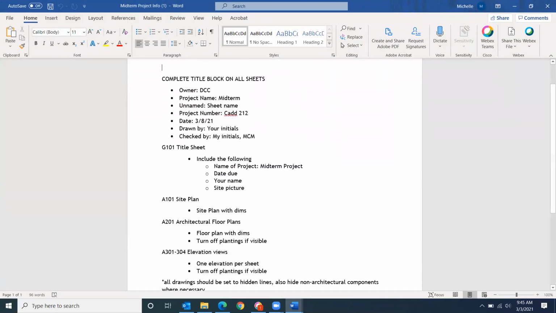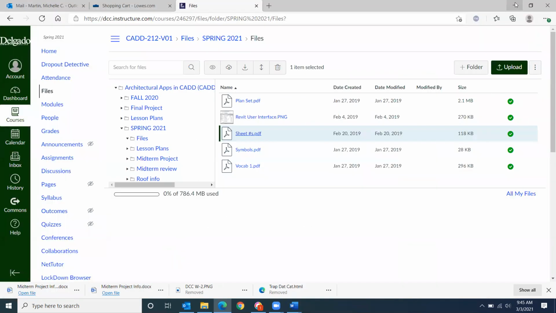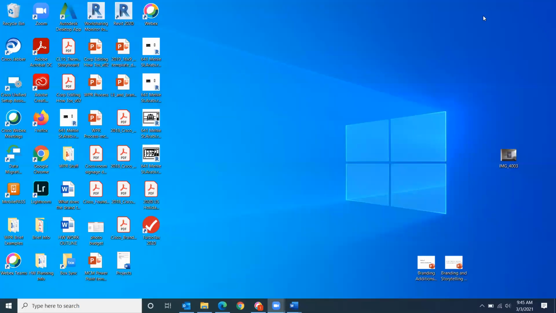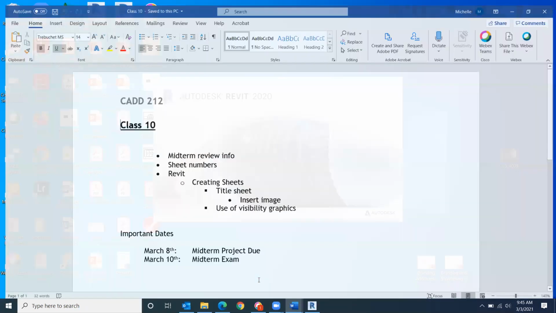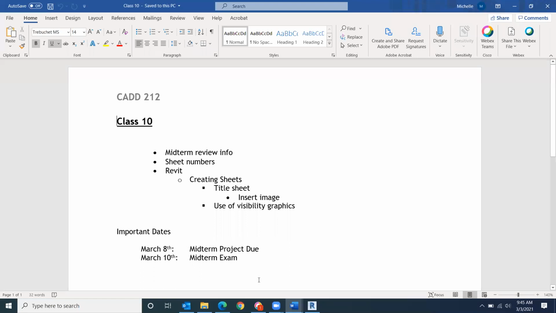All right. So let's go ahead and jump into Revit stuff. Let me close all this stuff. So we're going to talk about creating sheets again.